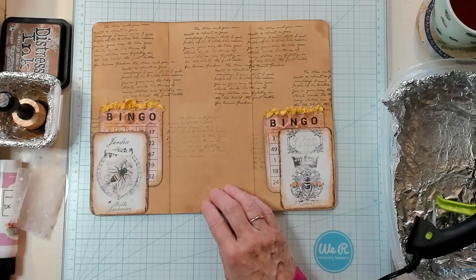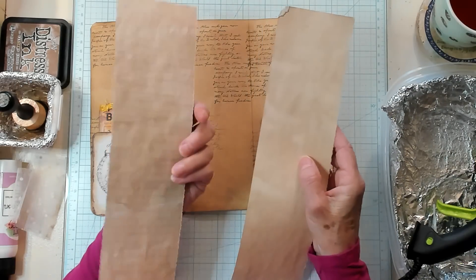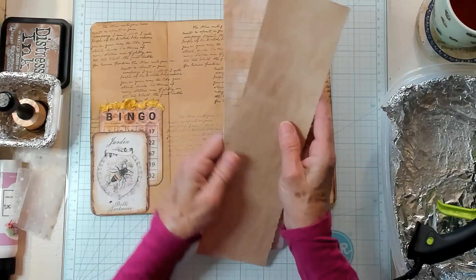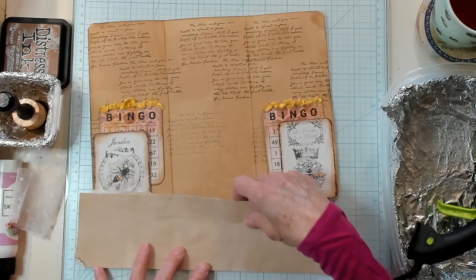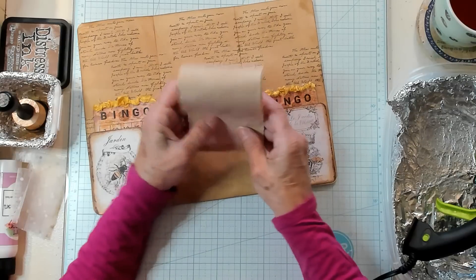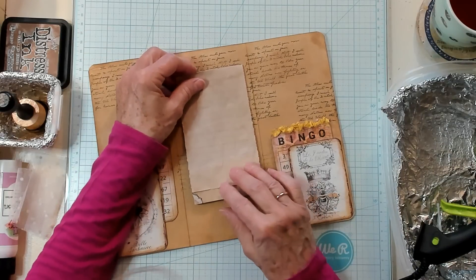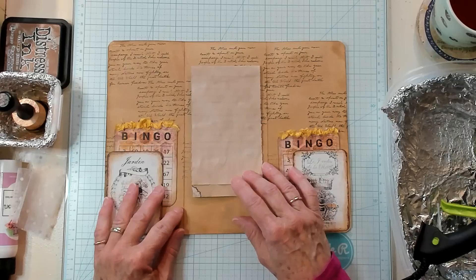So what are we going to do right here? I have torn some paper — I have some lined book page that I coffee dyed, and I have some copy paper that I coffee dyed. It even has just a corner that's gotten wet and torn — that's okay, I don't mind. This is three inches across and it is 11 inches long. I think I want my book page to be on the top, so I'm simply folding it in half — that's all I'm doing, just folding it in half. I want to place it maybe about right here.